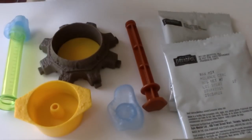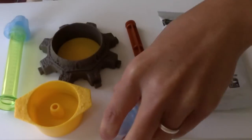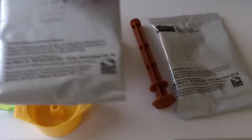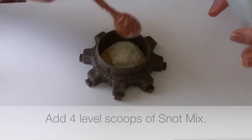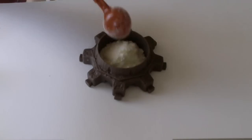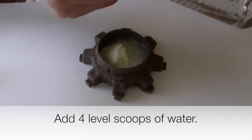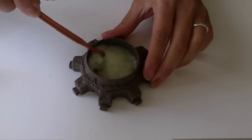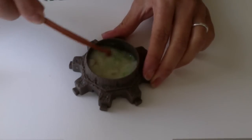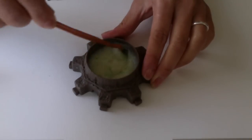So next, we're going to make some snot. This also comes in two packets — you get the earwax and the snot. But I'm going to do the snot, so I'm going to take the snot mix out. One, two, three, four. And it's definitely thick and green flecked — kind of snotty.